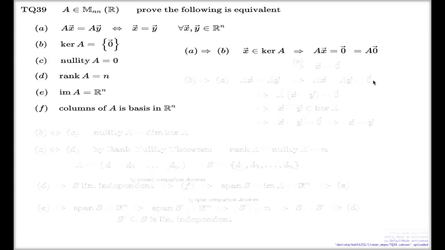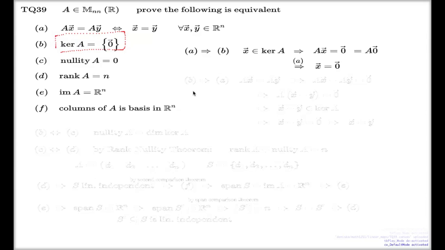It's a trivial observation. So by looking at this identity, I see a place where I can use statement A. It says if A times X equals A times Y, this can only happen when X equals Y. And that's exactly what we see here: A times X equals A times, in the position of Y, the 0 vector. So by using A, I can say that X is a 0 vector. You see what happened? I chose an arbitrary vector from the null space, and for such a vector, the only option turned out to be the 0 vector. This is exactly claim B.